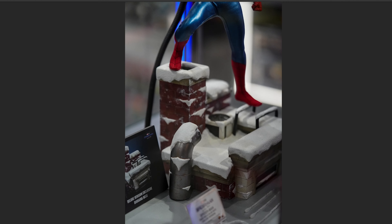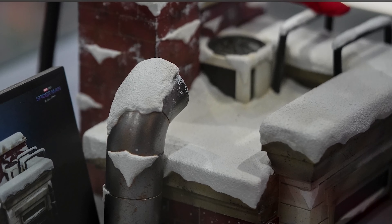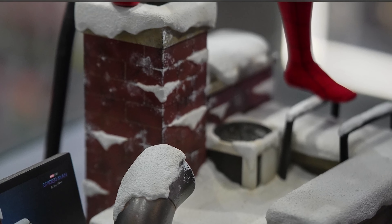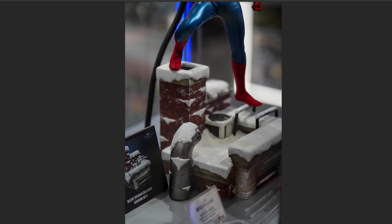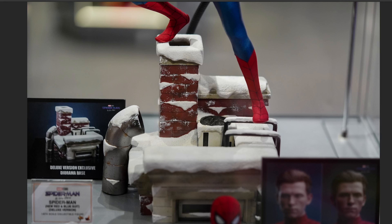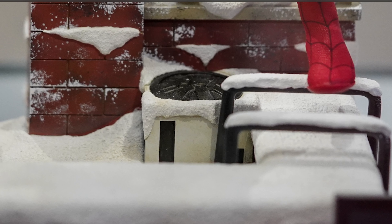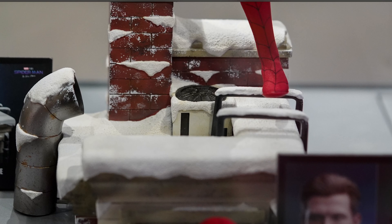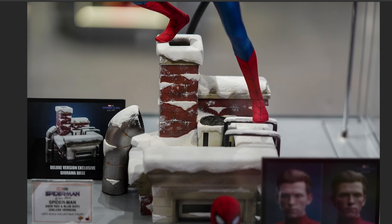Do you need it? That's debatable. I'll get the deluxe because it comes with this diorama base and I just like these things. But is it required to spend the extra dough? Not really — it's not a wow piece for me. If you wanted to save money and you already had 74 other Tom Holland Spideys, you might want to skip that base. There's also a nice little radiator or trash can — can't really tell — but I think this is a better base than we saw with the Battling Suit Spidey, which left a lot to be desired.